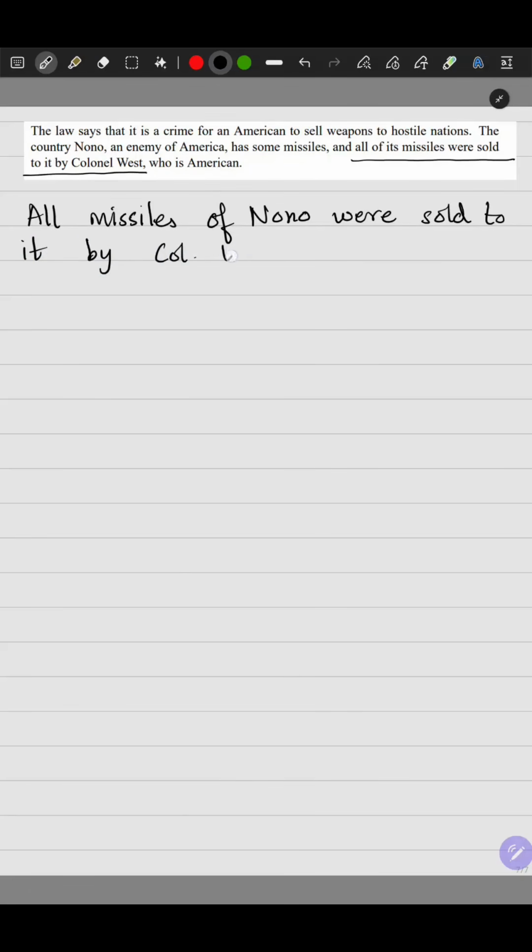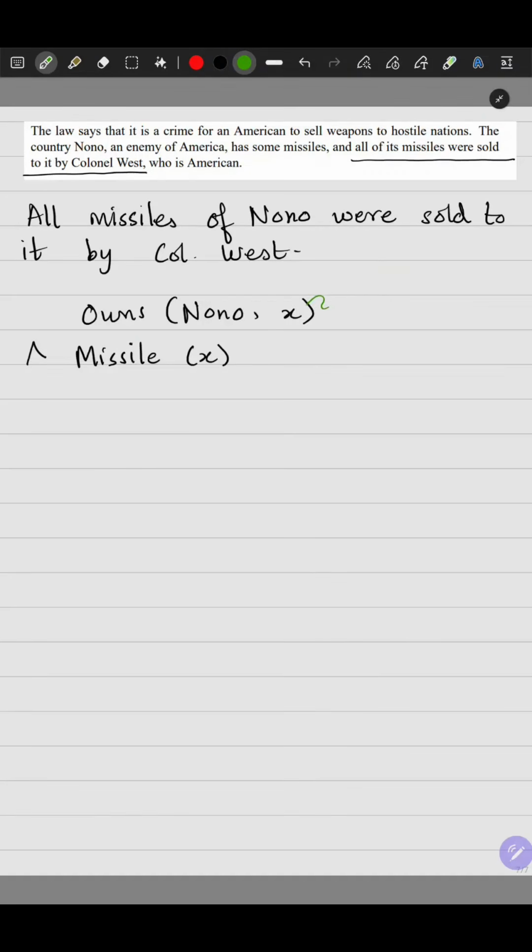So we have an owns predicate. Nono has missiles, so we can use the has predicate or the owns predicate. So owns(Nono, X). What is X? X is a missile. So missile(X) and owns(Nono, X). Now we are talking about a specific missile X. So missile(X) and owns(Nono, X). Why only one variable over here?